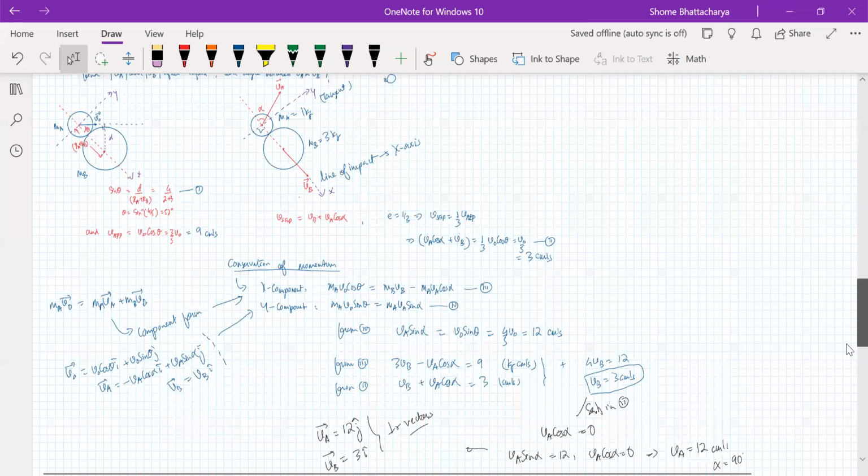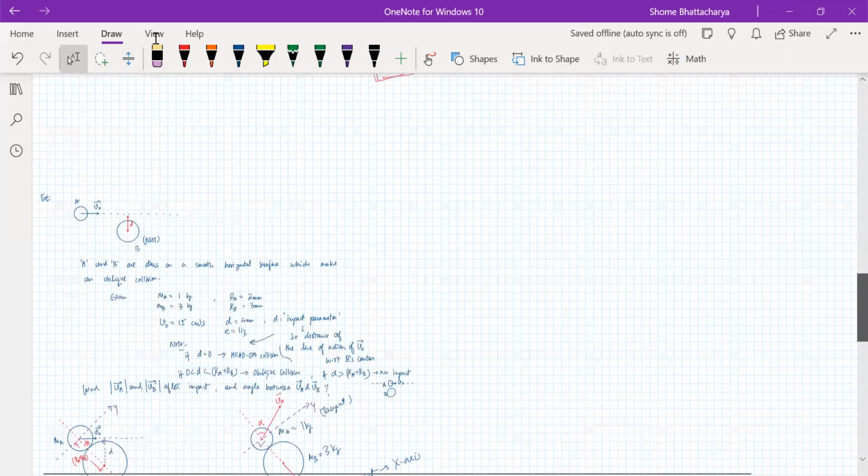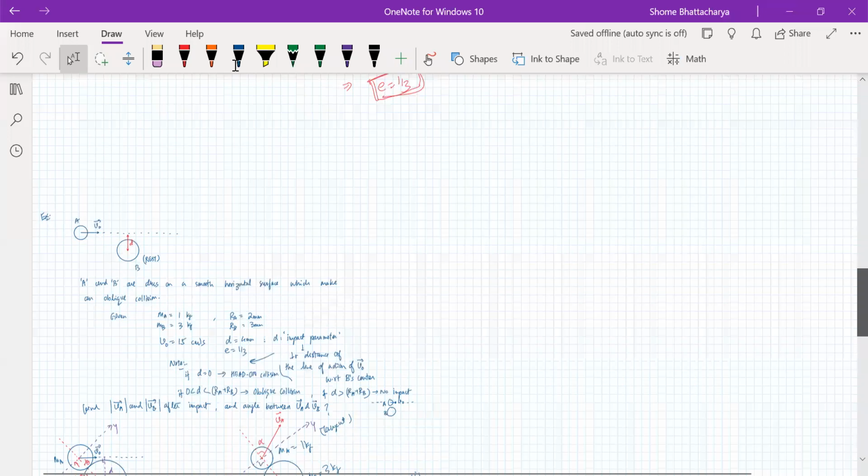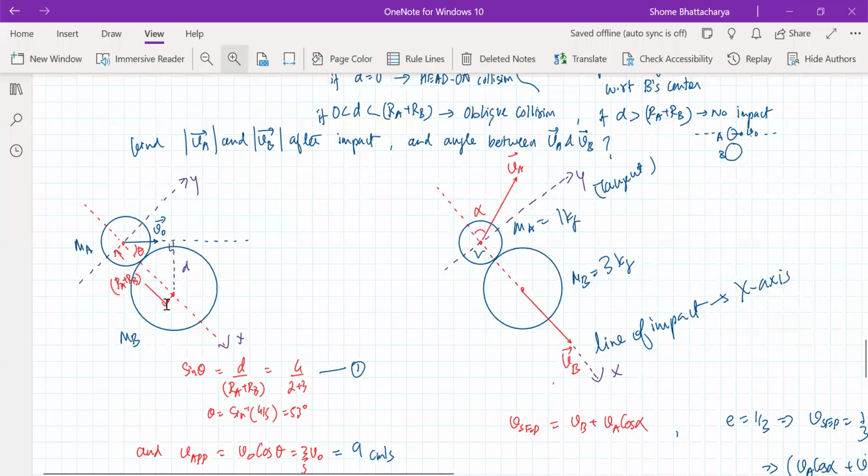Okay, so the first thing that we did is the geometry part. Okay, that is in this first diagram. We understood the significance of using the impact parameter. Okay, so as they come in contact, at the time when they are just in contact, the center to center distance is 5 millimeters, the sum of the radii, and this perpendicular distance is 4. So that means the angle at which V0 is with respect to the line of impact is equal to sine inverse of 4 by 5. So we got that angle is 53. Okay. So once we know that angle is 53, we also know what the approach velocity is. It is V0 cos 53. So that's working out to be this much. Okay, 9 centimeters per second.